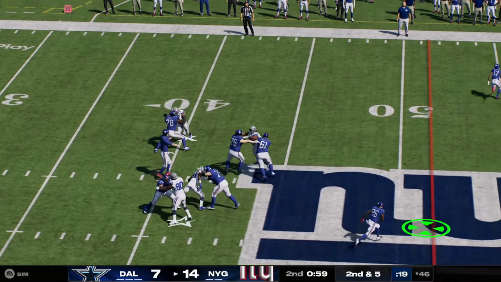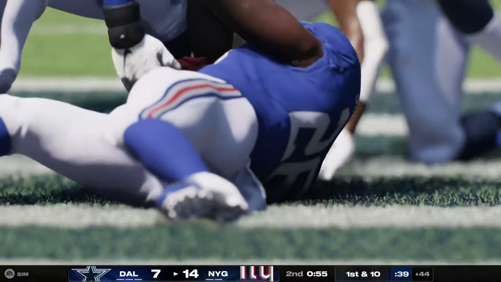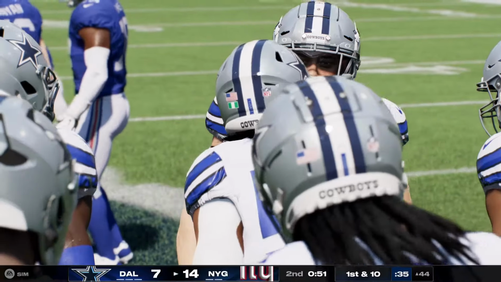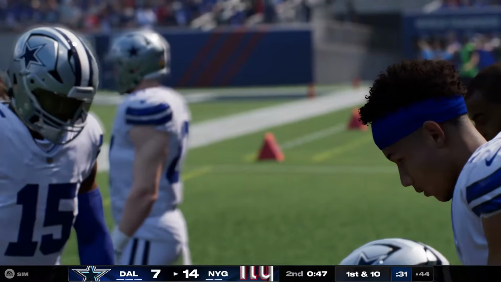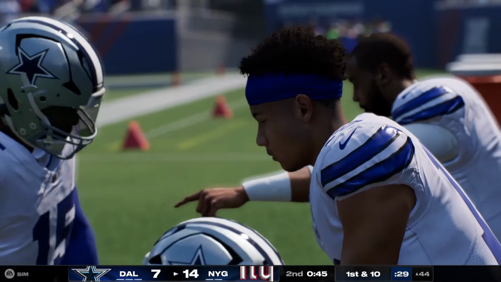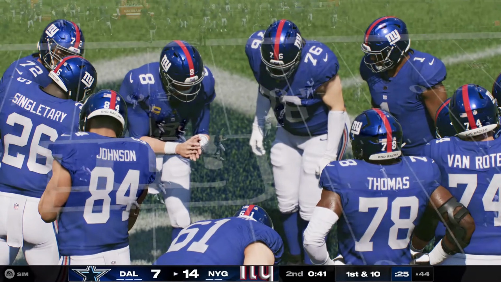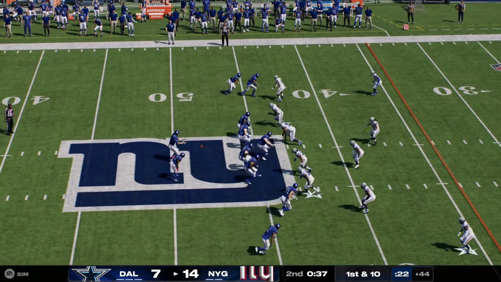Now a shotgun snap as they'll look to throw. And he'll get this underneath to Singletary. And he'll be taken down at the 44-yard line. 9 yards to pick up there, and it's a first down. Well, that was a pretty favorable situation there. What would you call that, second and manageable? Smart play, too. Didn't force it downfield when he didn't have it. Just checked it down, let him get the first down, and that's exactly what he did.